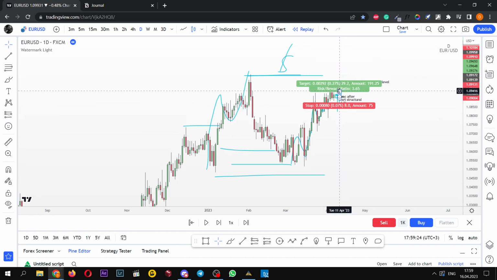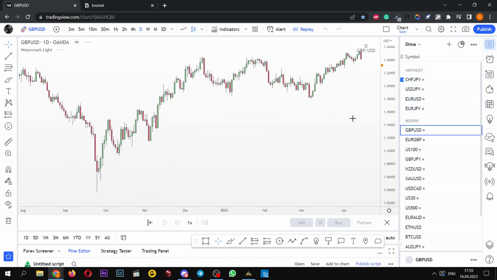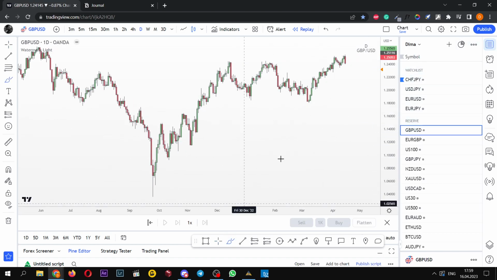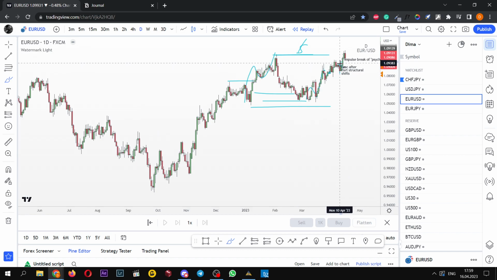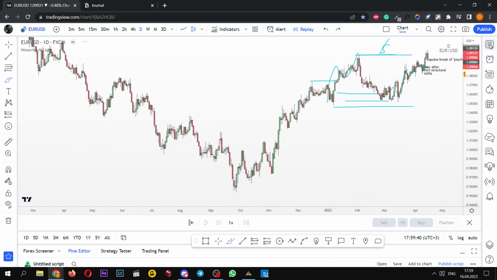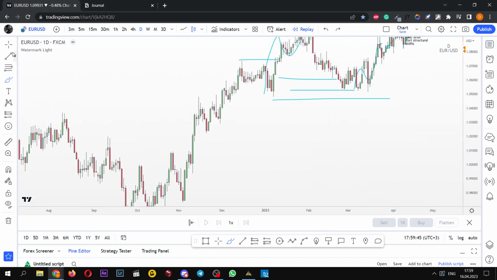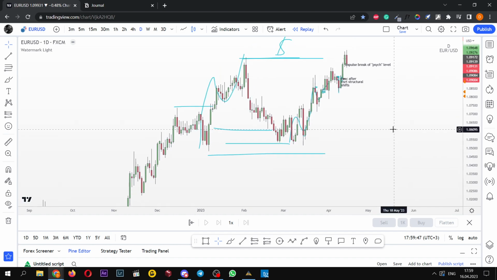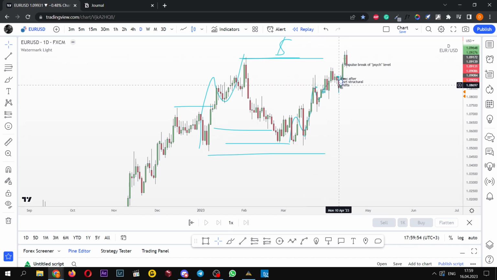in the middle of the week, we had almost the same situation on GBP/USD. But what's interesting, GBP/USD was already here, so it already broke significant highs, while EUR/USD was still here basically. So that was an interesting example of correlation. When you have a correlated pair, but one was already breaking the high, it was like a small confluence that maybe EUR/USD will want to do something like this also.